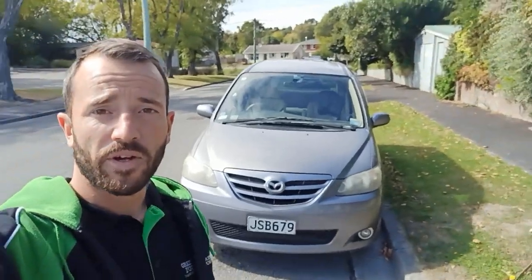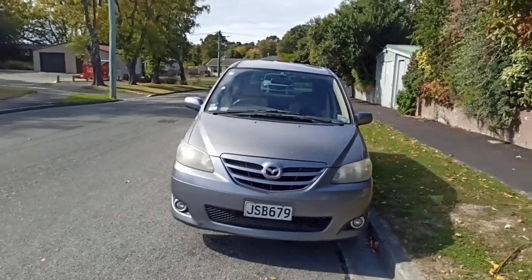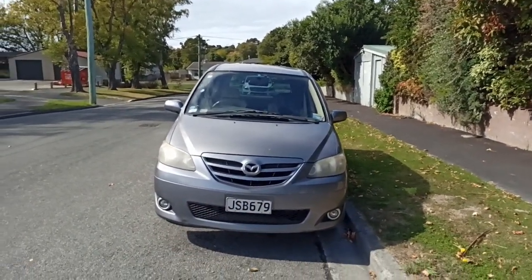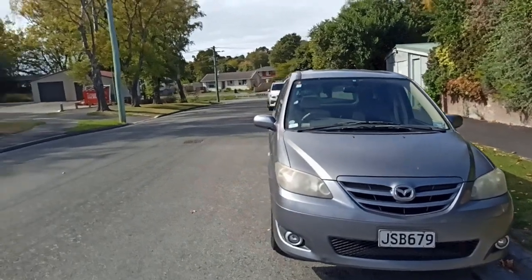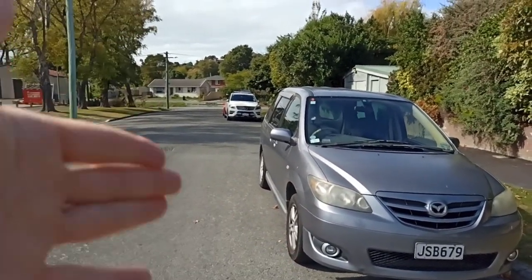We should always try to help other people if we can. For you older kids that might end up doing this, always remember safety, safety, safety. Don't do this by yourself. Always make sure there's an adult present to supervise just in case. The first thing you want to check is that the car is on even ground. My car is on a bit of a slant, so if I jacked it up from this side, chances are it might tip over. Plus, I'm in the middle of the road, so if I'm changing my tyre here with traffic, it's a bit of a hazard.